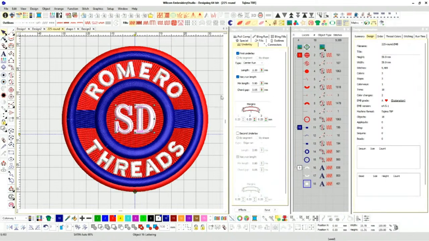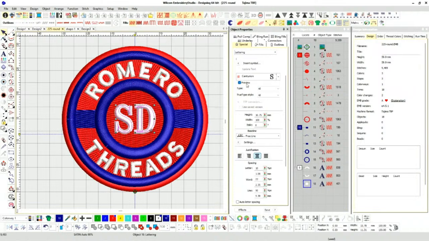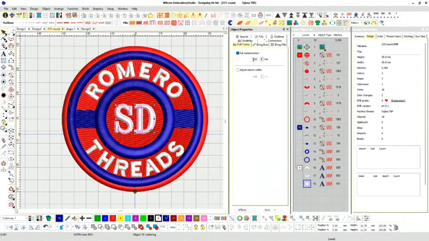Okay, and then this one, I use this font, Centurion. Very thin font. There's certain fonts that come in thin, all right? They're digitized real thin. If you try to stitch them out, you're not going to really see it. So what I do, I pump up this pull compensation. 0.60. So when I stitch it out, it looks perfectly normal. Okay, perfectly normal. A lot of the cursive fonts, built-in fonts, this is with any digitizing software, a lot of times the cursive fonts, they digitize them very, very thin to the point where sometimes you can't even see it. So I like to just bump up this pull compensation to a point where it looks normal by the time you stitch it out.